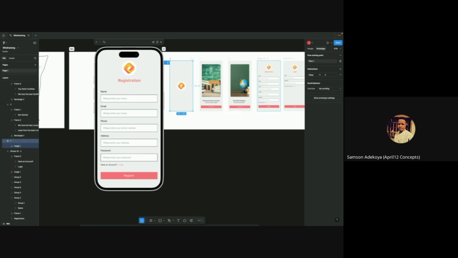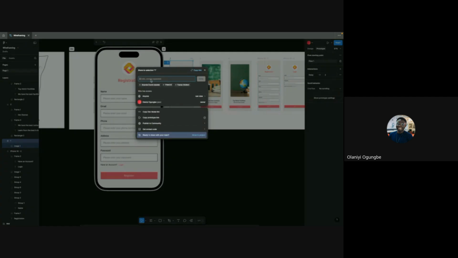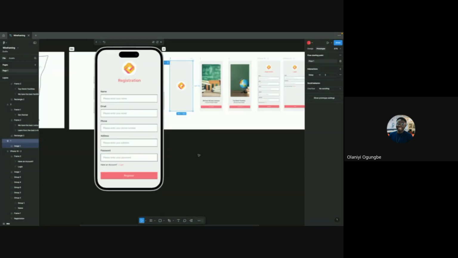Well, after we are done with the prototyping, and probably we want to export it to send it to people. Number one, how do we export to send it to people to help us test? Number two, how do we include a space or section for feedback for people that help us to test it? Okay. So Figma actually has that sorted out. If you are still on Figma, all you just need to do is click on the share button and copy prototype link. That's all.